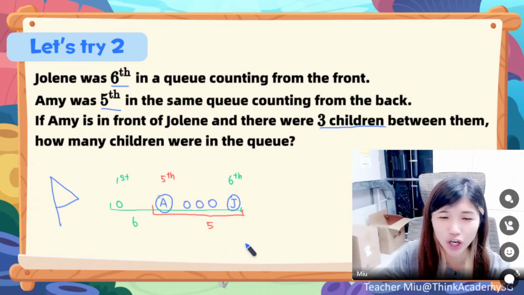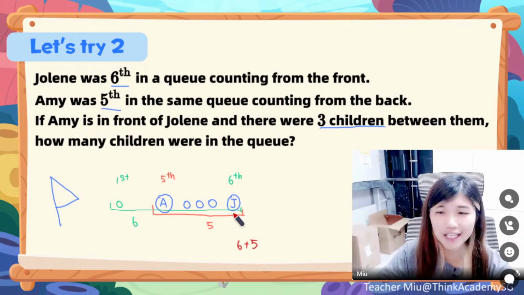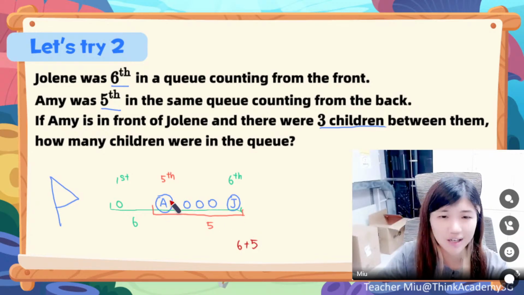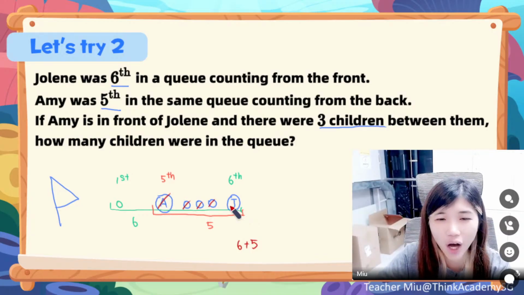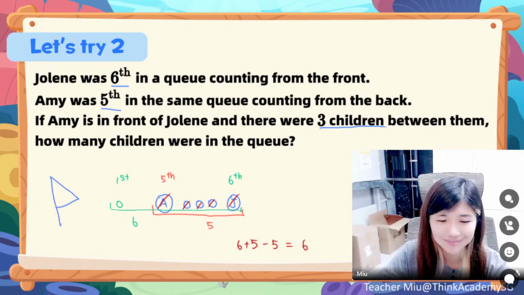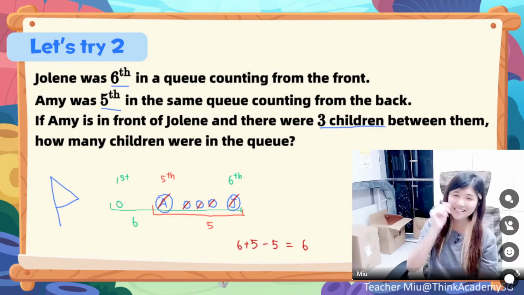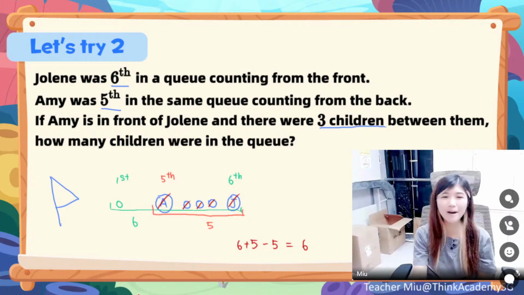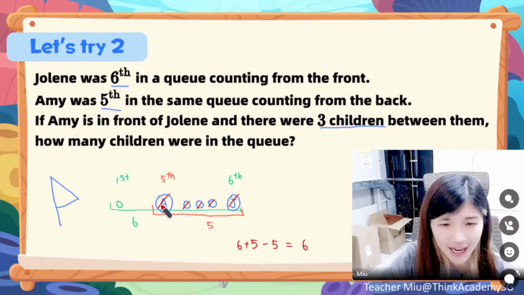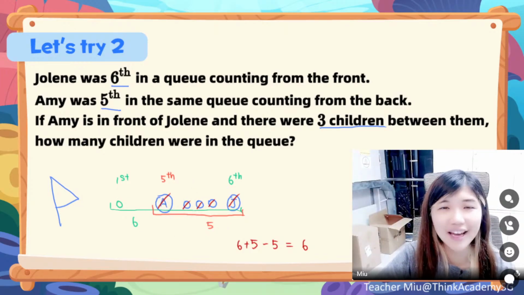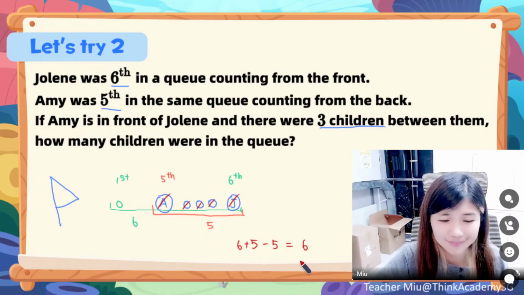Altogether, what do you think? Should I do only 6 plus 5 that equals 11, am I right? No way. You need to take out those who are sitting on both benches as the overlap, which is 1, 2, 3, 4, 5. Minus 5, then you find out it is 6. Yes, this is a very, very tricky one. Apart from drawing it one by one, you can directly draw the flag, draw the main characters and the others, and then based on what you drew, find out what happened. All right, thank you guys.